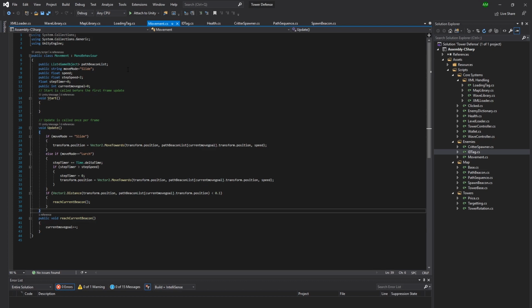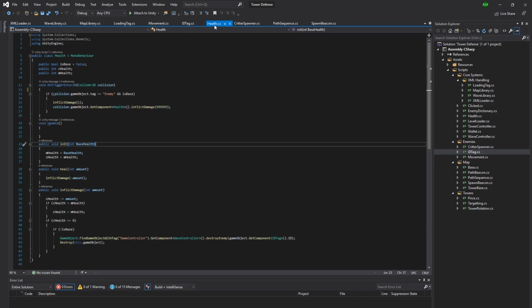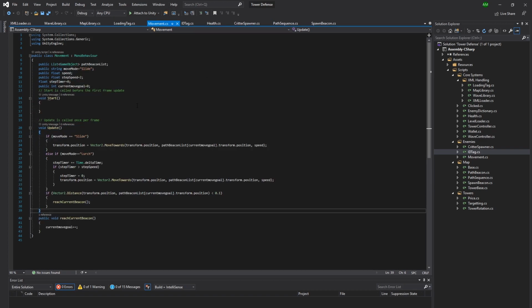So now we have enemies. Enemies are pretty simple right now. They have three scripts they work with: movement, ID tag, and health, and then one I haven't actually used for anything, which is called Critter Spawner. So for movement, I just went ahead and implemented a path beacon list. I guess I need to go over that too, how the path beacons work.